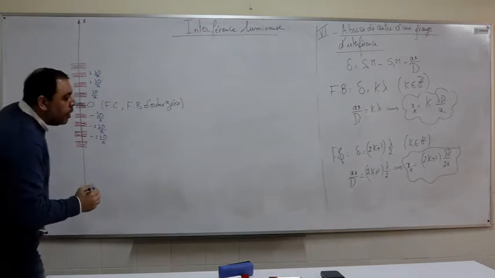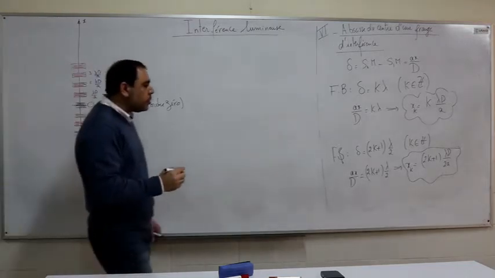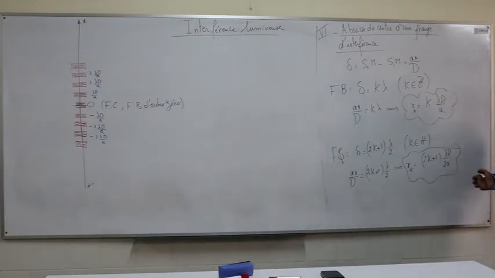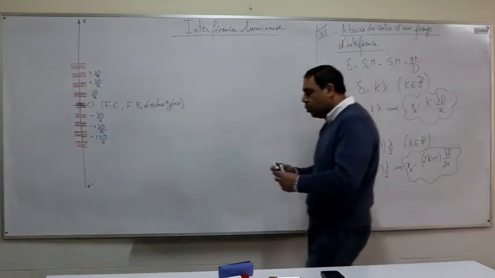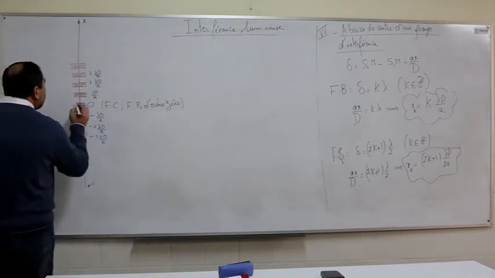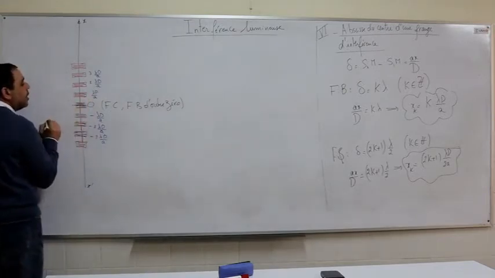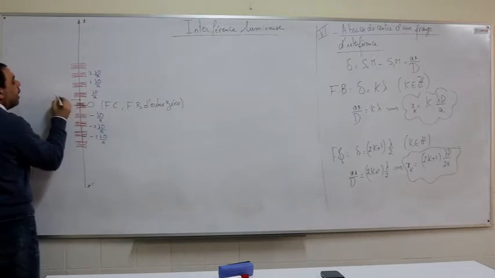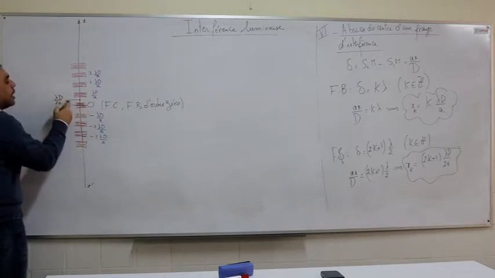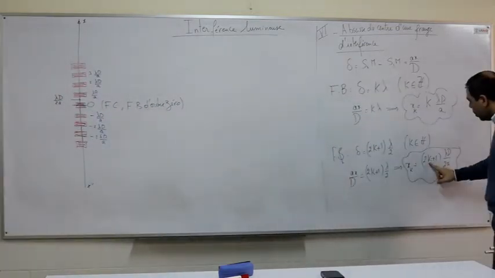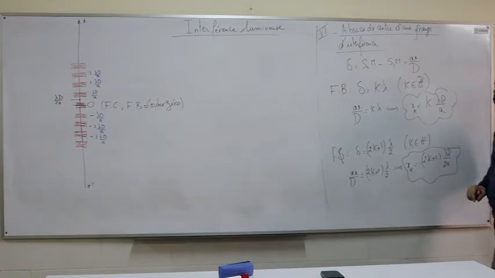Now for dark fringes. The dark fringe of order 0 corresponds to k equals 0, which is lambda d over a. So where is this dark fringe? This dark fringe is found here, having an abscissa lambda d over 2a. We obtain its abscissa by replacing k by 0 in the expression.